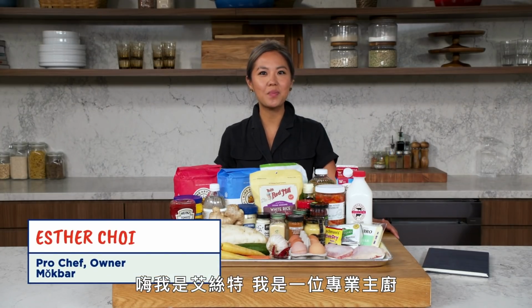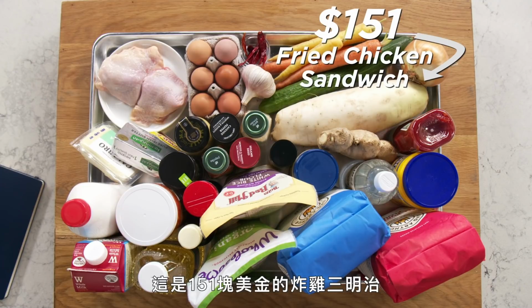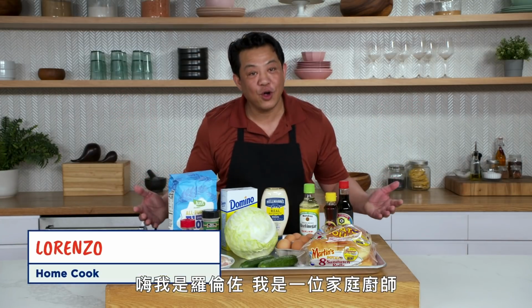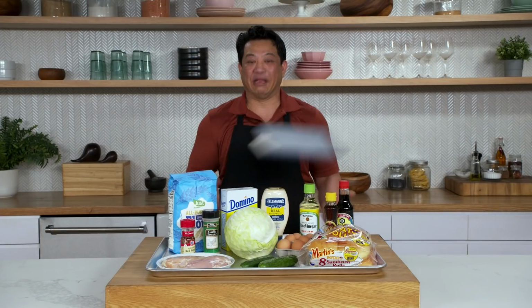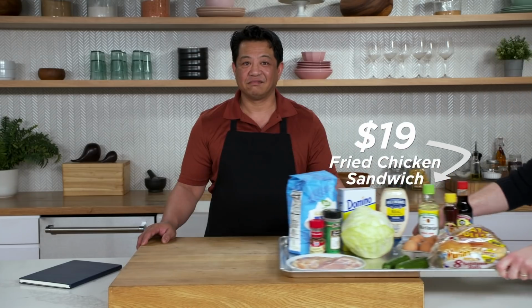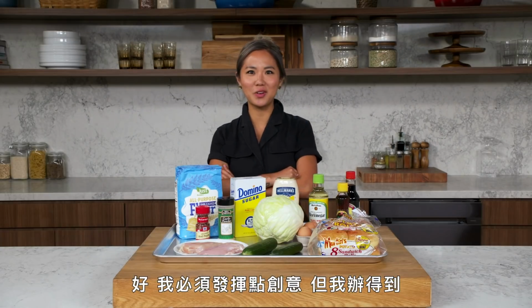Hi, I'm Esther. I'm a professional chef, and this is a $151 fried chicken sandwich. Hi, I'm Lorenzo. I'm a home cook, and these are my $19 fried chicken sandwich ingredients. Okay, gotta get a little creative here, but doable.